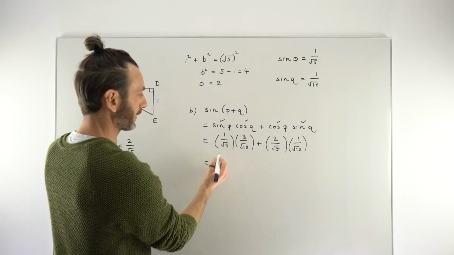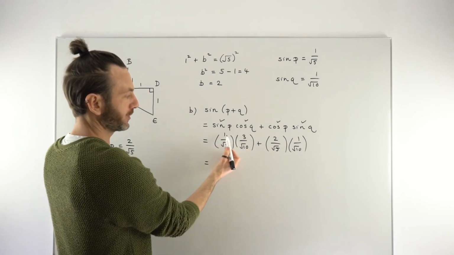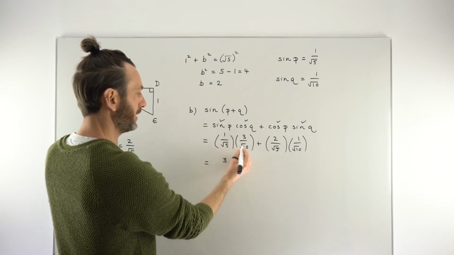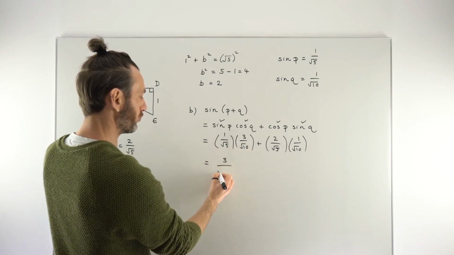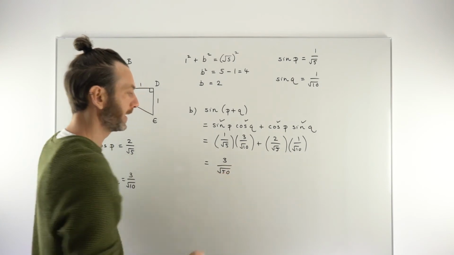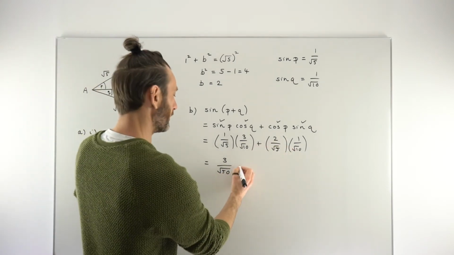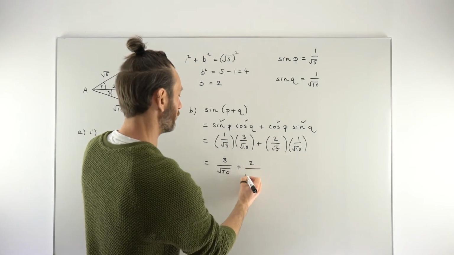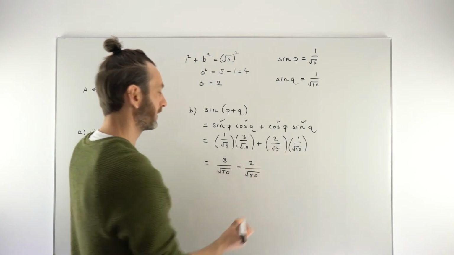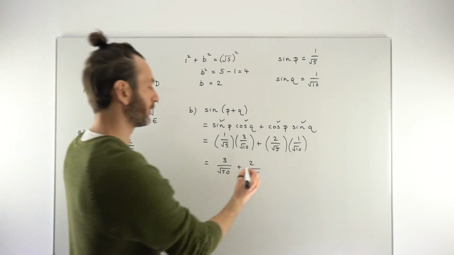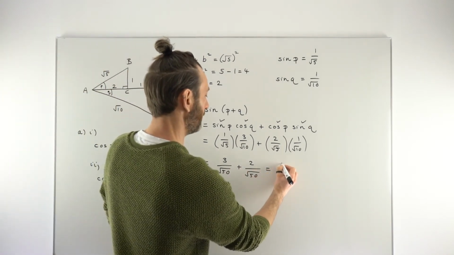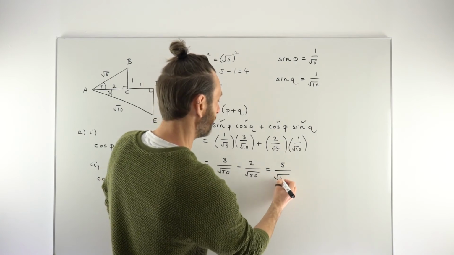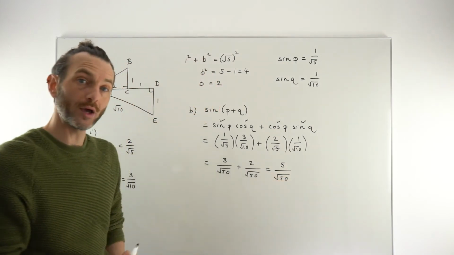So just multiplying these together, they're fractions, so multiplying the 2 tops and the 2 bottoms. 1 times 3 is 3, root 5 times root 10 is root 50, okay? Same over here, 2 times 1 is 2, so we're going to get plus 2 on the numerator. Root 5 times root 10 is again root 50. These have got the same denominator now, so we can just go ahead and add them together. So 3 plus 2 is 5, so it's going to be 5 over root 50. You might be done at that point in some questions, it just depends.